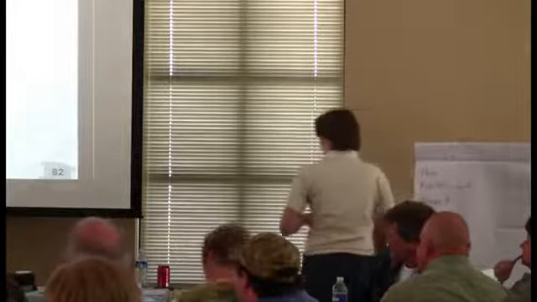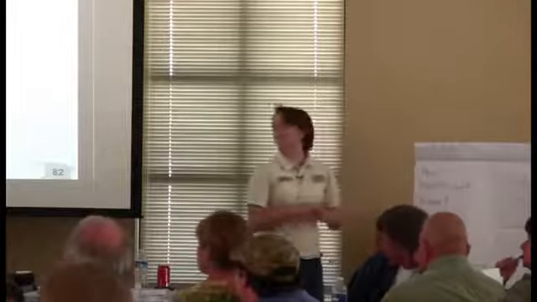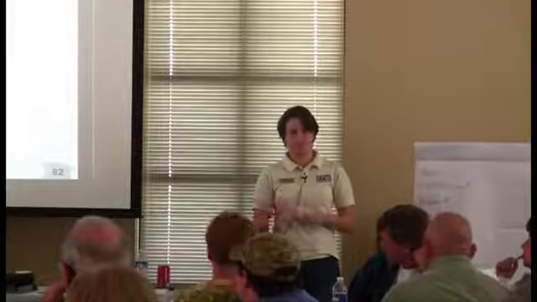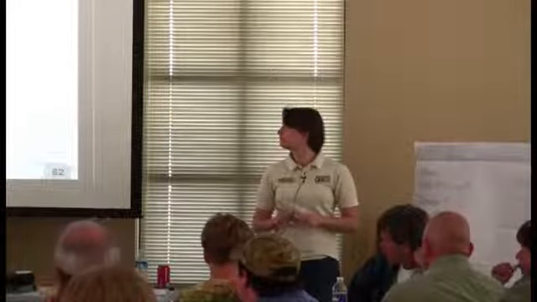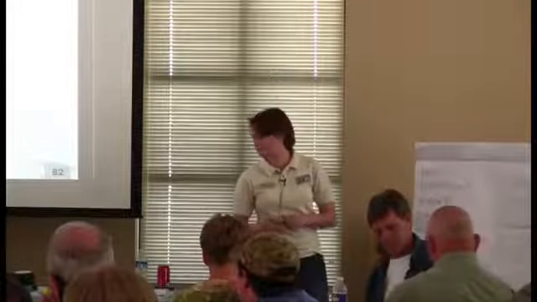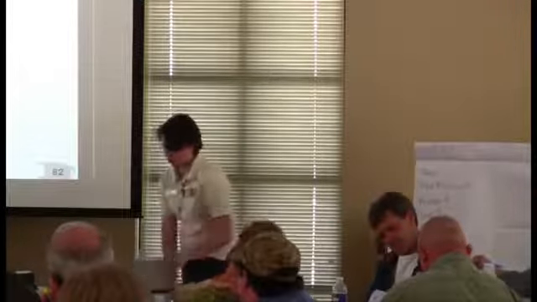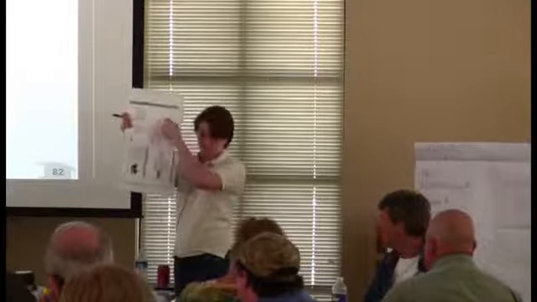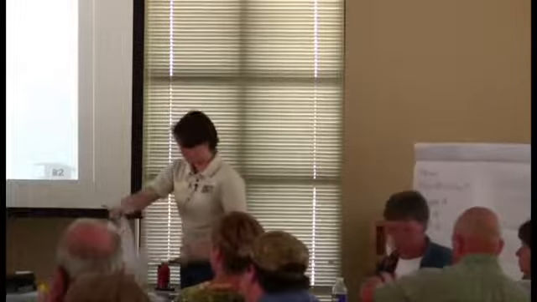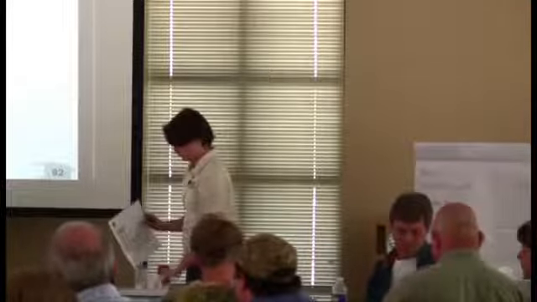Okay, so the first thing is to identify your building envelope. By the way, this is the hardest part of using ResCheck, is just getting your numbers. But help us out here. You've got a sheet that tells you what we want to fill in. We want to know what is the wall area, what is the floor area, et cetera. The first thing I'd like to know is how long is that red line right there? If I started over here in the corner and I walked all the way around and I measured, how long would I have to walk?